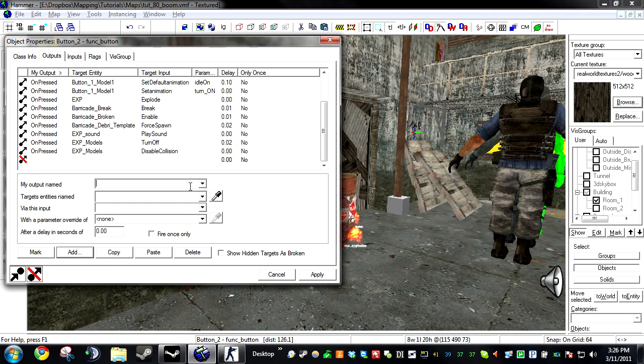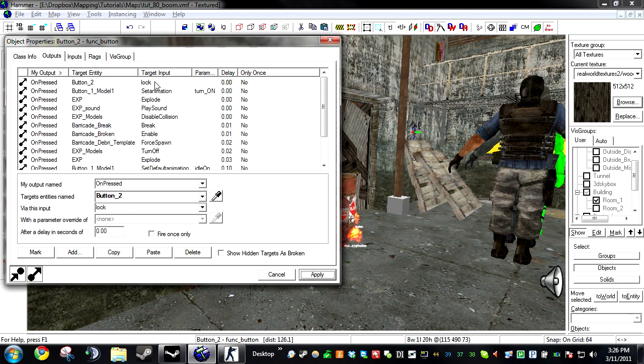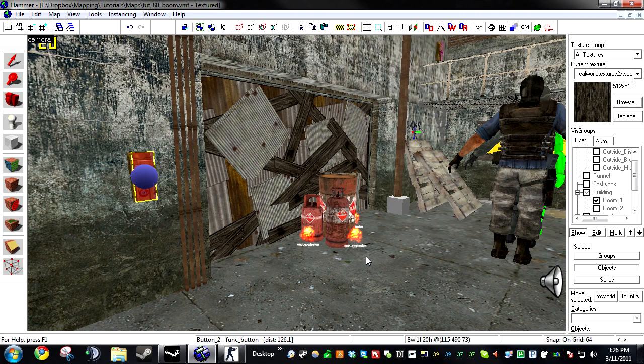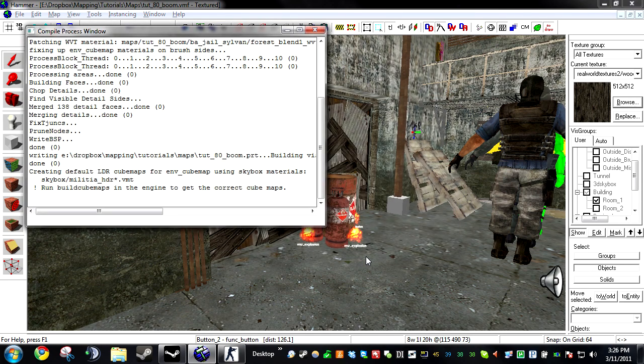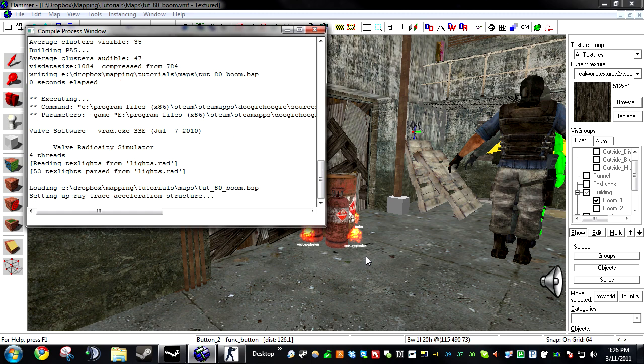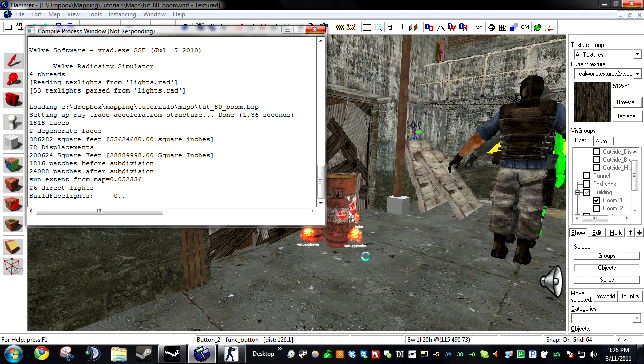And for the final output, you're going to want to add, unpressed, another explosion at 0.01 seconds after you force spawned your debris. So it goes explode, play sound, disable collisions on my models here, break the wall, spawn the new one with the hole in it, force spawn the props, turn off my barrel models, and then explode once more. The explosions happen so close together that you don't even notice that they're there, so it doesn't really matter. But the first explosion is to basically spawn cover for you to remove the wall and spawn the props, and the second explosion is to actually propel the props.